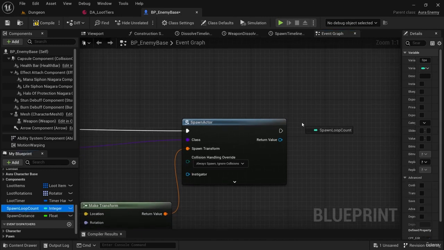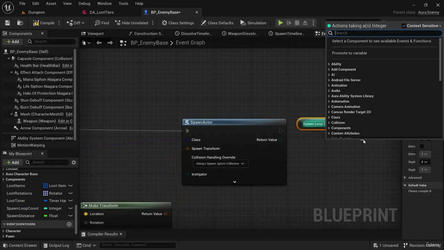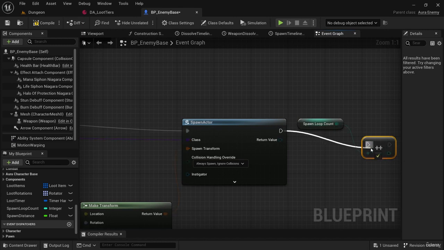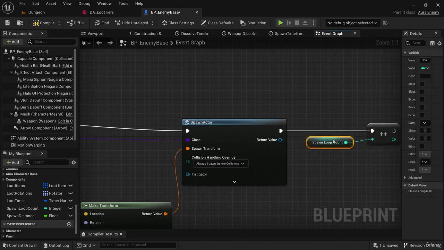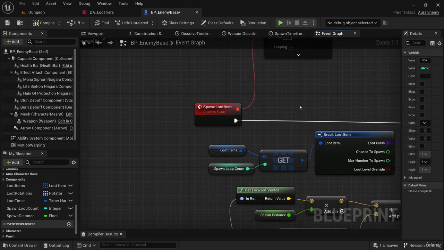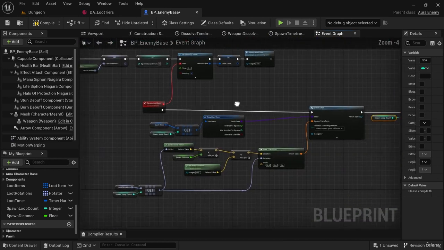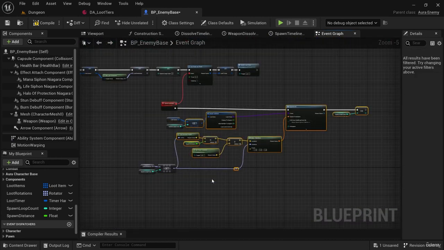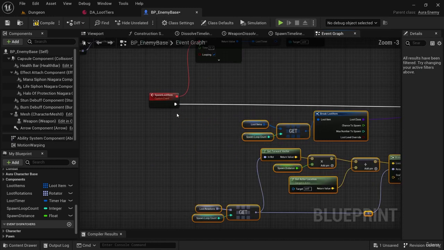So we could take spawn loop count. We can increment it by 1 using ++. And before we even do anything here, we should check the spawn loop count. So let's move these nodes a little bit over and make a branch.